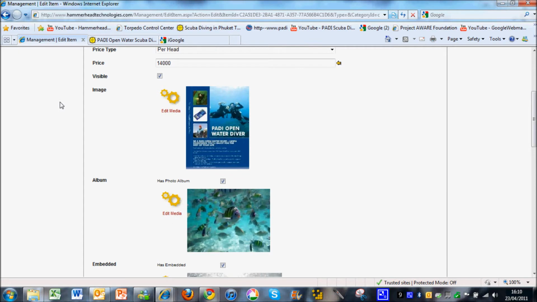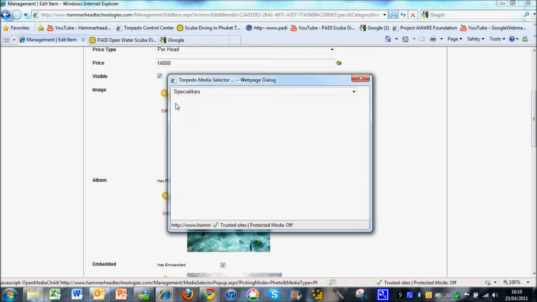Okay, so the images on there, you can see the images as in the photos.